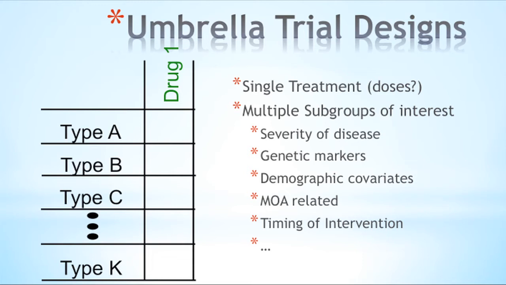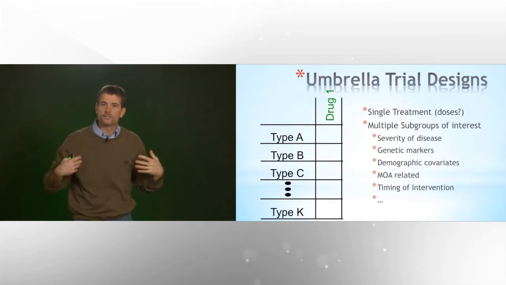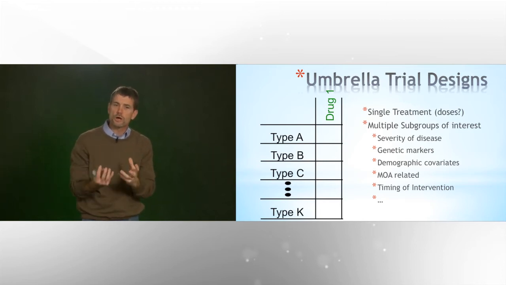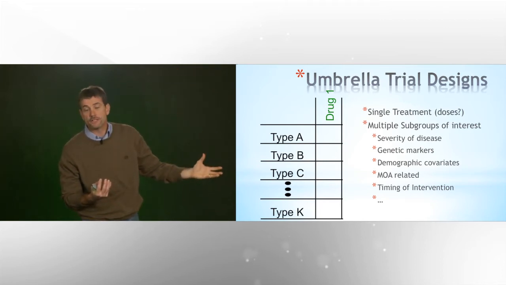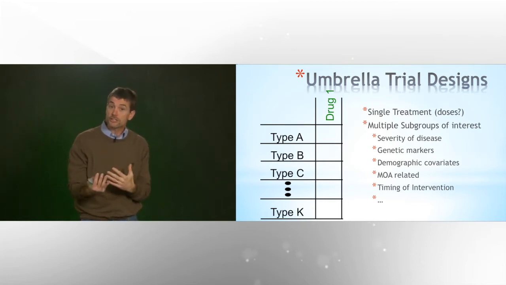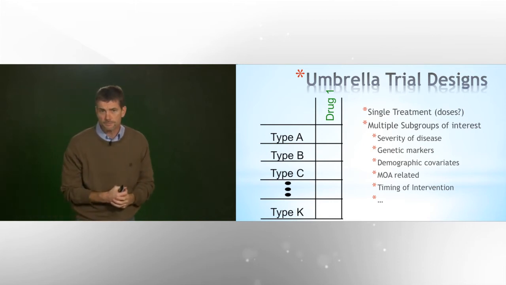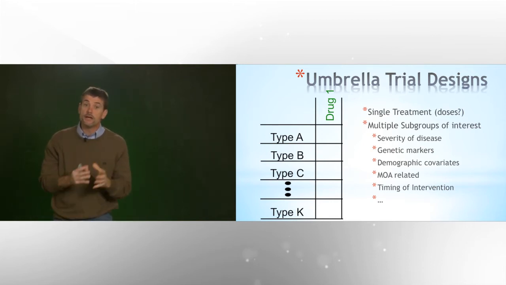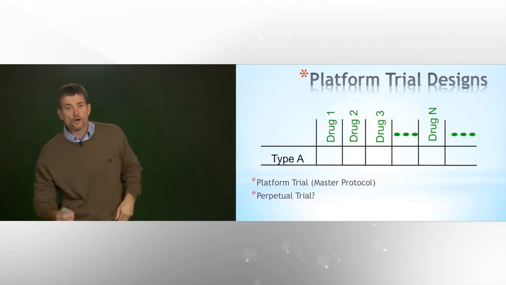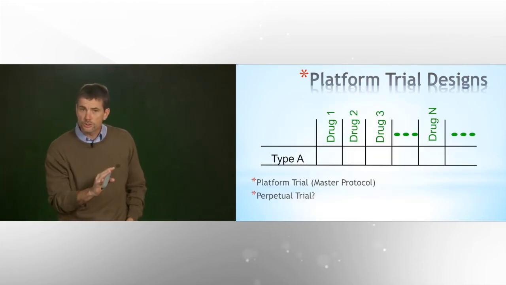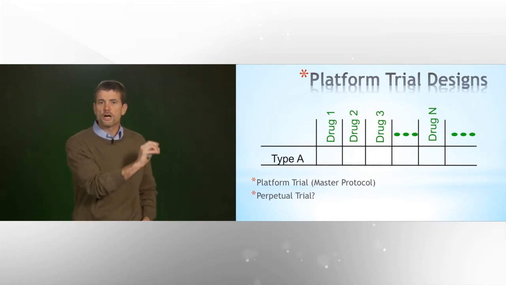Could be based on demographic, any disease subtype. Could be the timing of the intervention. A is you get in really early. B is slightly later. K is the latest you can get in the intervention. But we're running umbrella trials where we're investigating, does drug 1 work within the strata of the different subsets of disease? We can do innovations within that, dropping subsets, enrichment designs, these types of innovations within umbrella trials. Those are quite common in single pharmaceuticals because they can use their single drug within that.